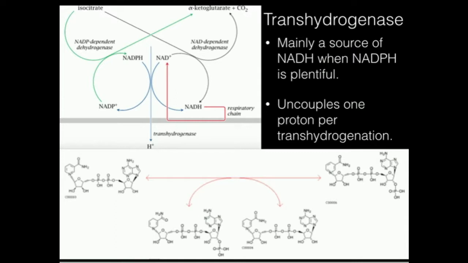So if we have tons of NADPH around, we don't necessarily need all that NADPH. So instead, we're just going to transfer the electrons from NADPH into NADH. That NADH can then be used by the respiratory chain. And then this NADP can then go pick up some more electrons and become another NADPH.